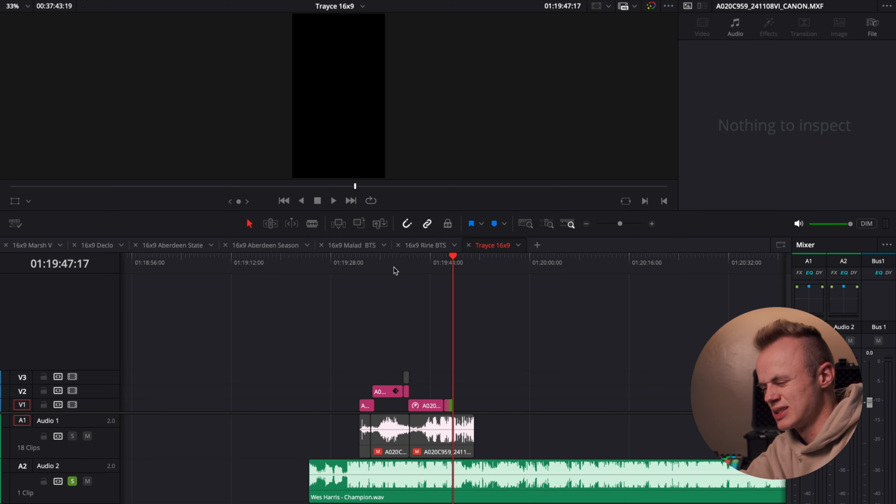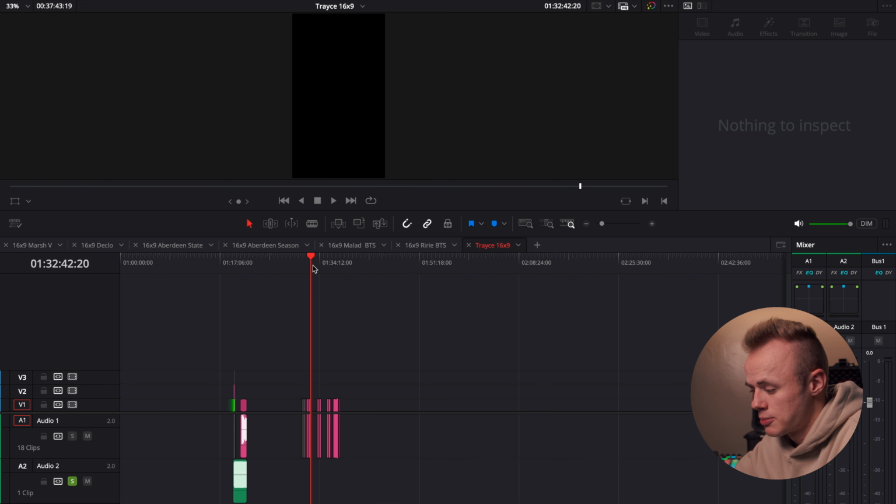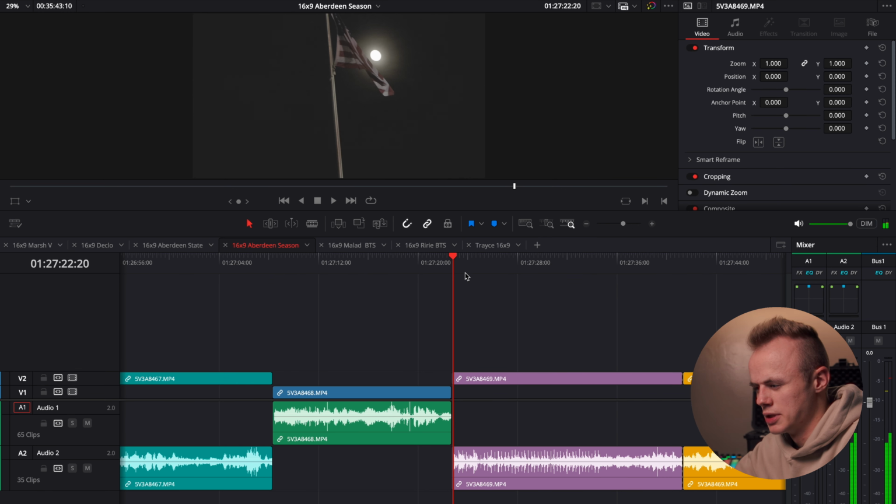What I want to put in this little empty space here is a cutaway shot. So something completely unrelated to the player, but still relative to the team or the game environment, maybe a ref or a coach doing something, who knows. So that's what I'm gonna find now. Maybe the player too. Maybe I'll just put in a shot of him. Ooh, this is a cool shot.